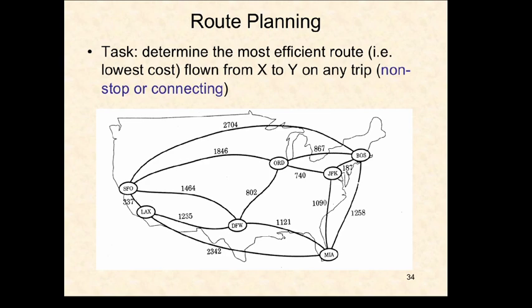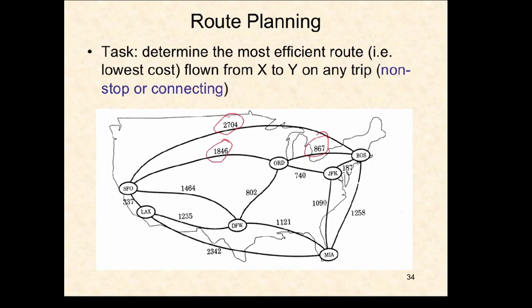Now, what if we wanted to make a harder problem? What if we wanted to determine the best route, say these were dollars, and I want to get the lowest cost from X to Y, even if there's no direct flight? Like, can I fly, let's say, for instance, right here. I could fly from SFO to Boston 2704 directly, or I could take 1846 plus 867. It looks like, doing the math in my head there, the direct flight is very, very slightly cheaper, but we would have to compare them to know that. And maybe there's others that are a little bit different.